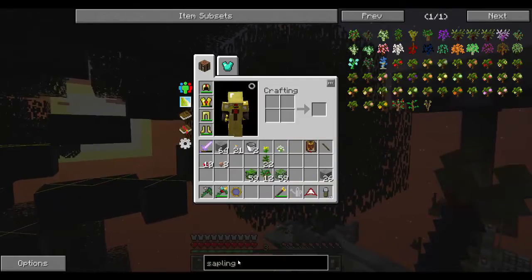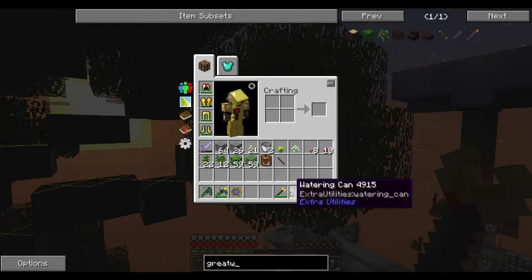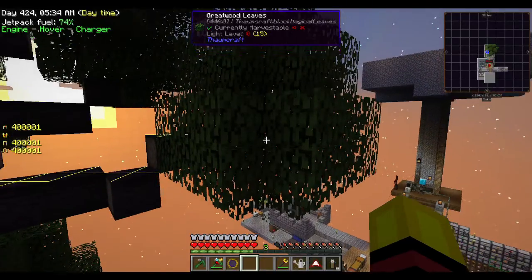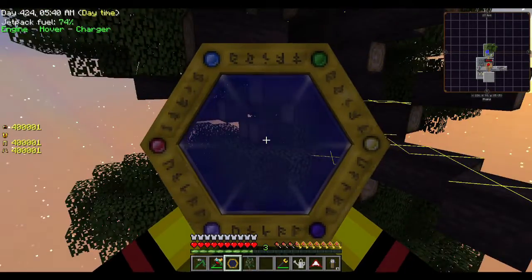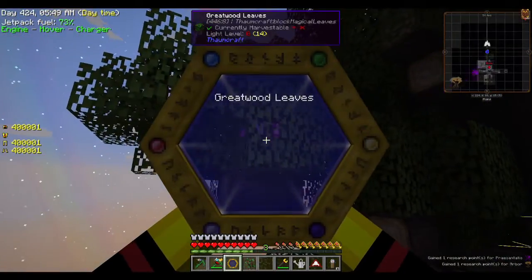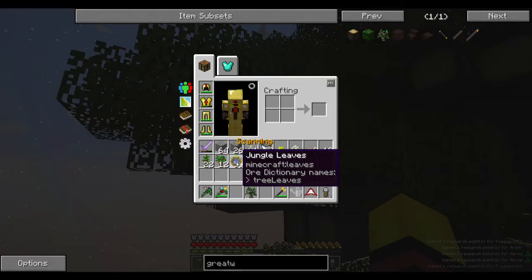Do I ever need the greatwood leaves? Let's just search for greatwood instead. Greatwood leaves. Do I ever need them for anything? No, they have no crafting use whatsoever. So I'm not going to do that. Instead, I'm just going to break them like normal, and hopefully get some greatwood saplings out of it. Good. So I'm going to scan the greatwood and the leaves. And I'm also going to scan the sapling. Did I ever scan these? I did.